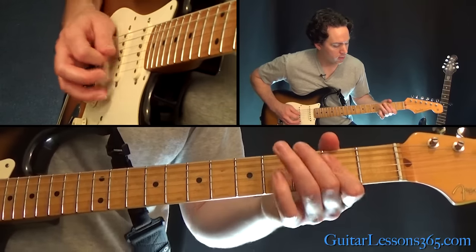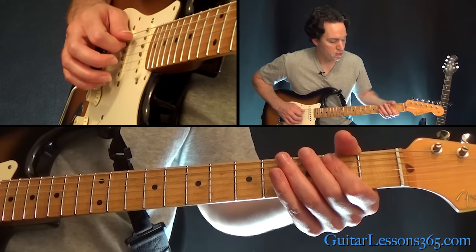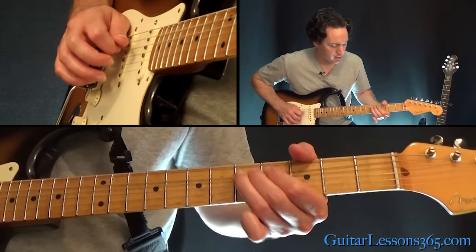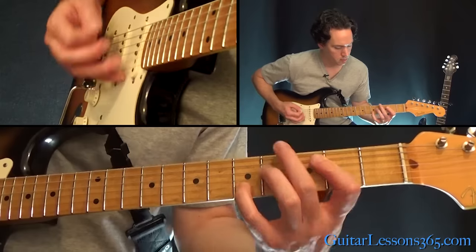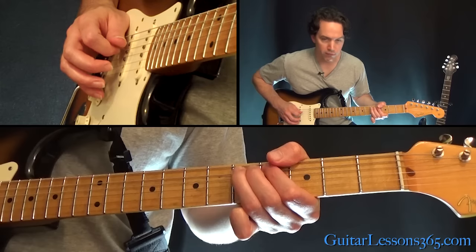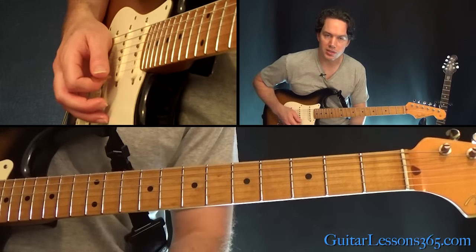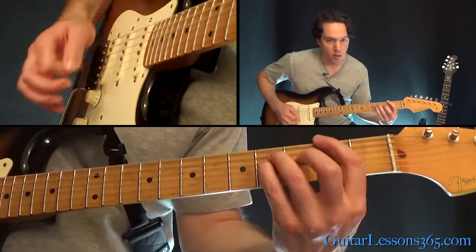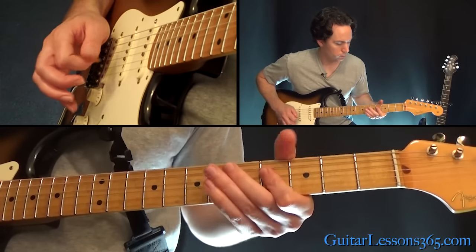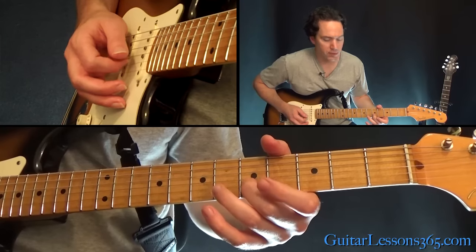Back to that E power chord, then we have this: two on the D, two on the A, then four twice and slide it up to the fifth fret. Back to that power chord — low E to the fifth fret on the A, back to the low E, then slide into the seventh. After some more acapella vocals they go back into that same ending, back to the pre-chorus and that same chord shift. Over the chord shift you'll hear a second guitar part with the fifth fret on the B and the high E string together.